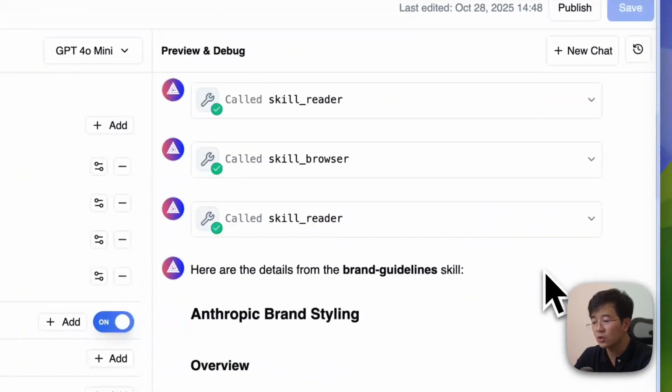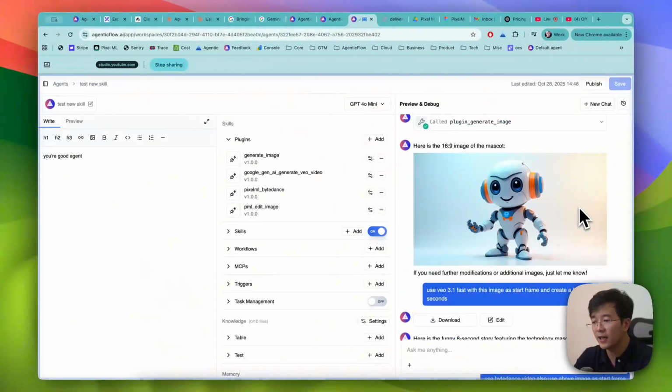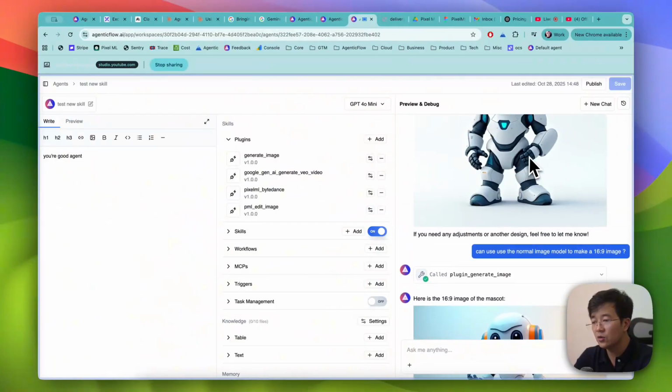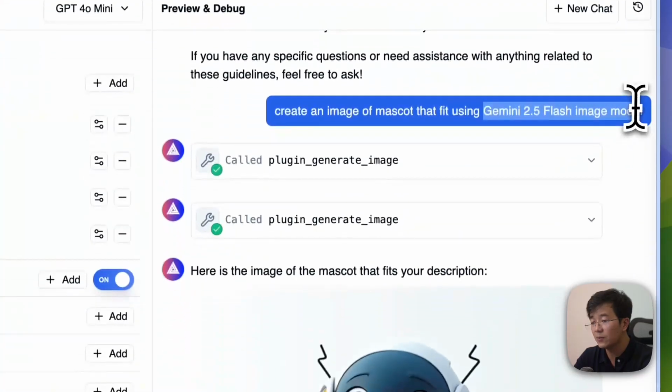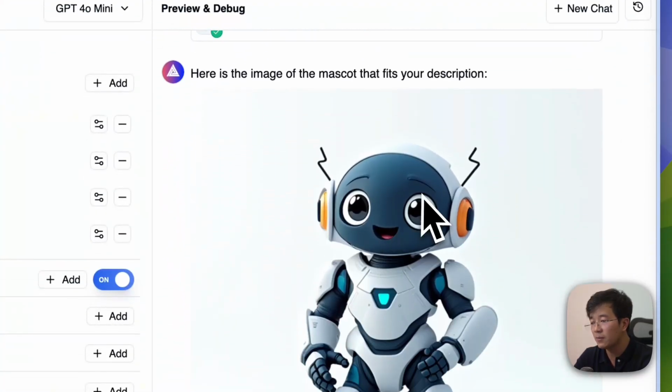For example, I can ask the agent: can you create an image of a mascot using the Gemini 2.5 Flash image model, and it will create an image for me.